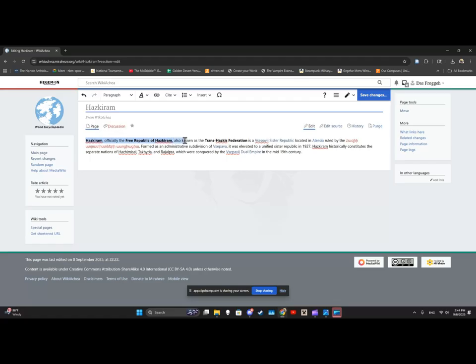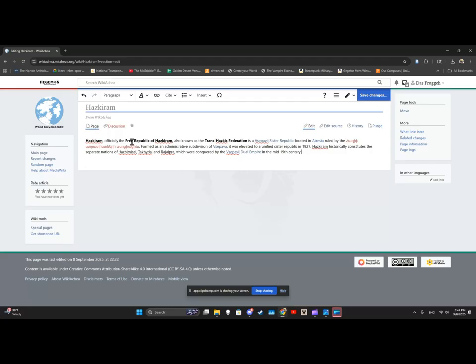So we have the different names: a common short name, the official name of the nation, as well as a more formal or otherwise colloquial name. And we have a description of what it is, a Sapavi Sister Republic, I'll get to that in a second, where it is in Eritrea, and who governs it. We have a very brief history of what it is, when it was founded in 1927, and what its historical position was: that it was once three separate nations and was conquered by another country, and when that happened. This is just a very brief overview. This is all you would need.